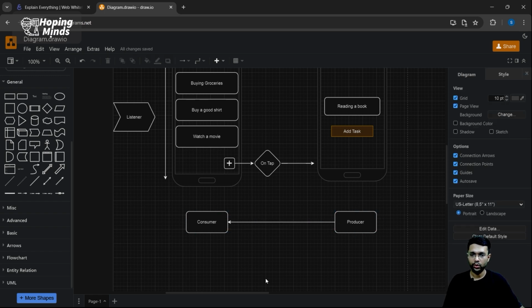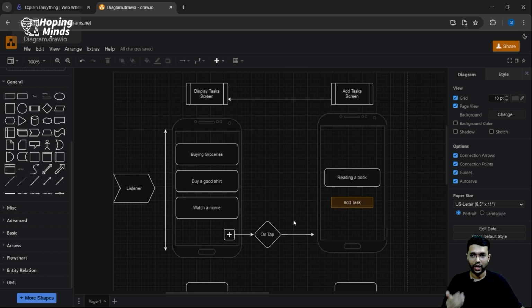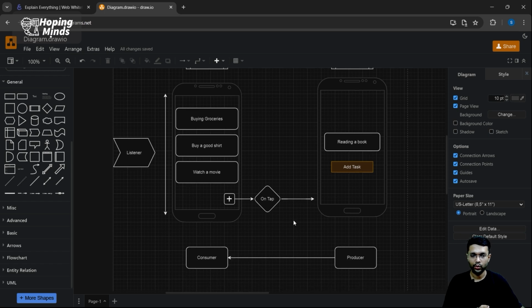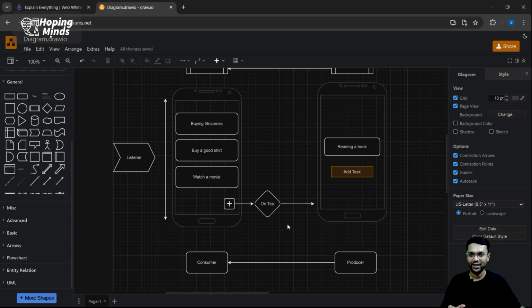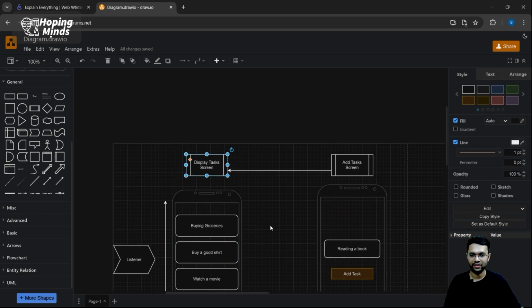If you belong to any software engineering branch, or in fact try to research about anything on producer and a consumer problem, you will be heading towards a lot of theoretical concepts. In this particular example, I'm going to show to you how the data produced by a producer shall be consumed by display task screen.